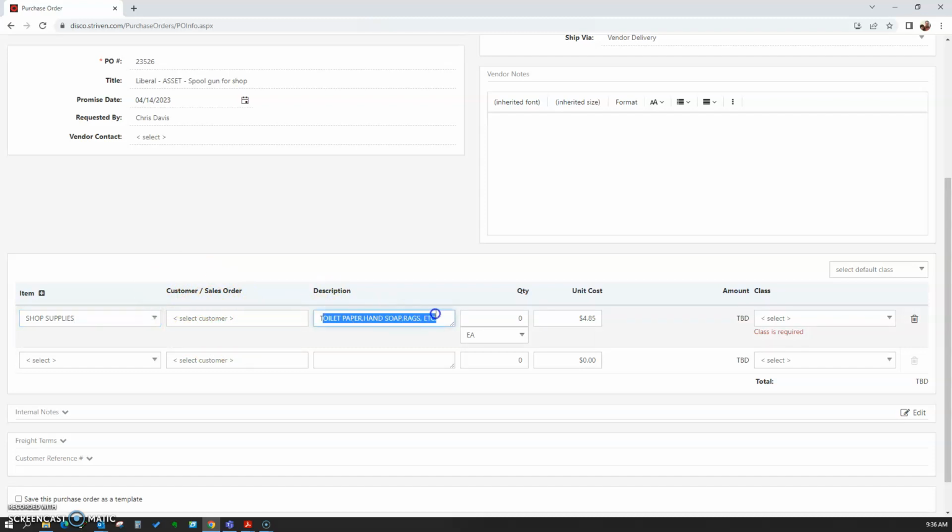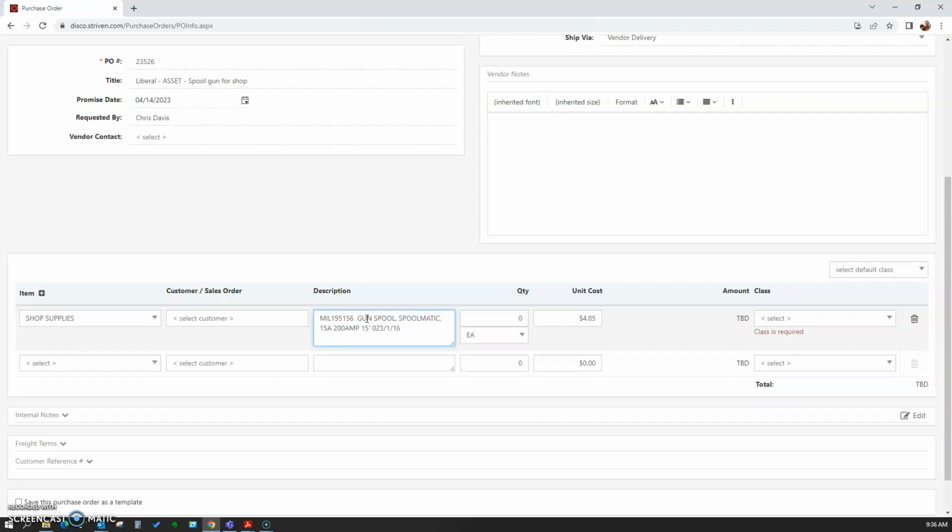In the description, I'm going to use the information on the vendor's quote: MIL 195-156, gun, spool, Spoolmatic, 15 amp, 200 amp, 15 foot, .023, 1/16 inch.